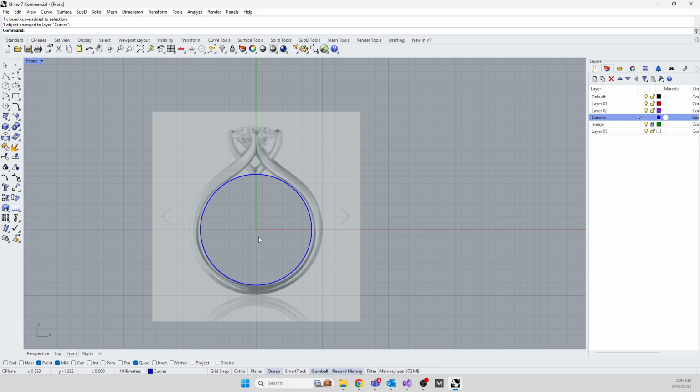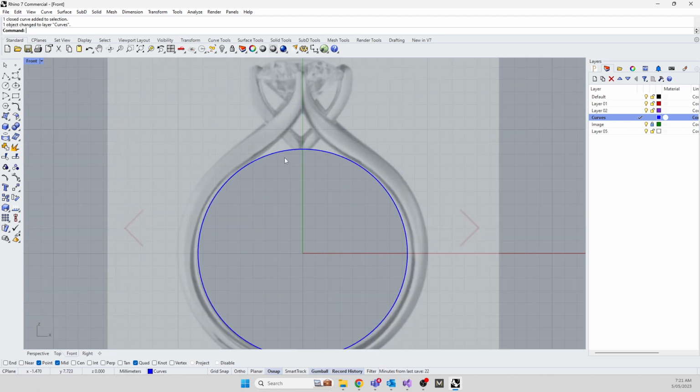For now we want to do a sweep 2. We want to come around here. I'm going to recommend we do this in one half instead of two halves, and then use mirror to bring it over. Our inside curve for now I don't really need, because we're going to be creating a new curve.